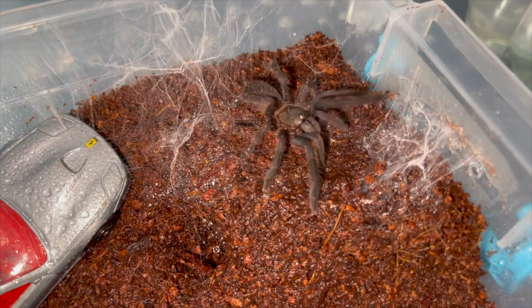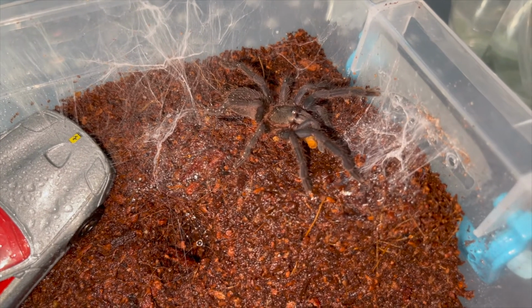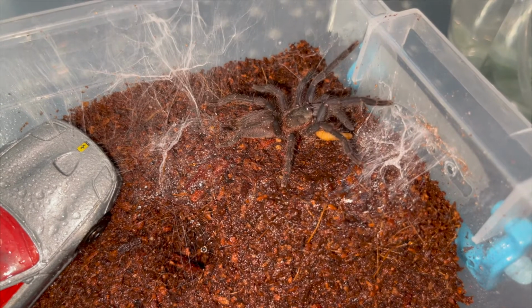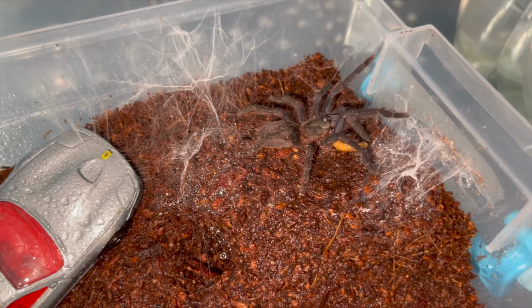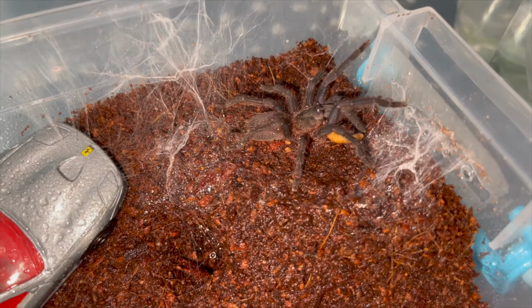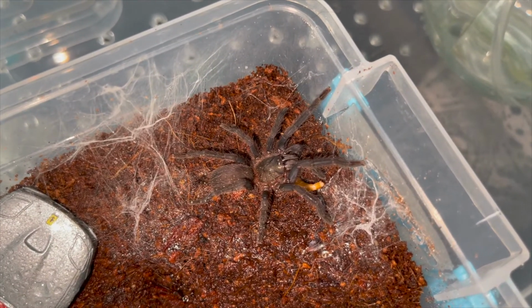I'm going to put the lid away. Now, yesterday, I believe I said that this was a Blue Panay. That is wrong. This species is actually a Blue Quezon. I was looking at my order history on the spider shop, and yes, I indeed made a mistake. This is not a Blue Panay. This is an O species Blue Quezon.